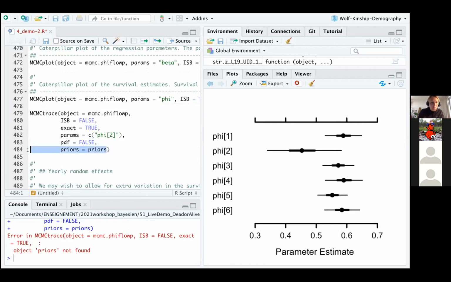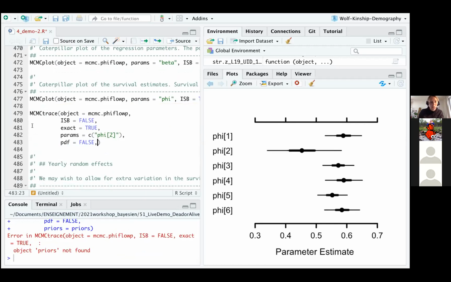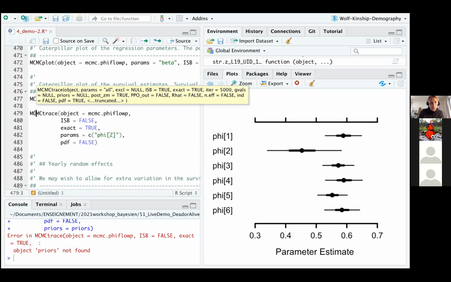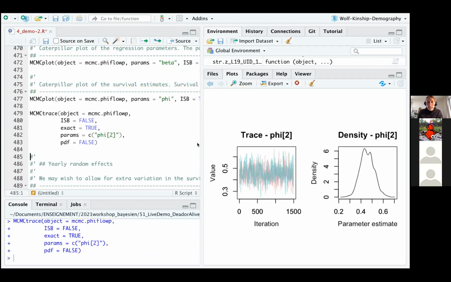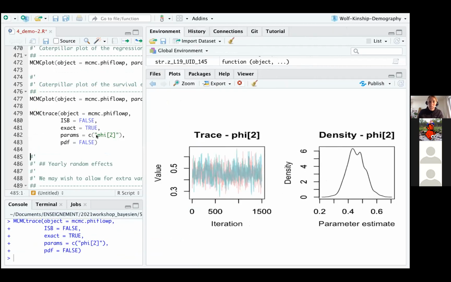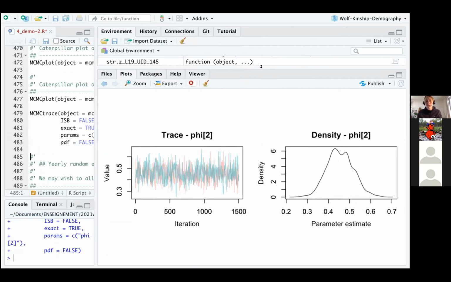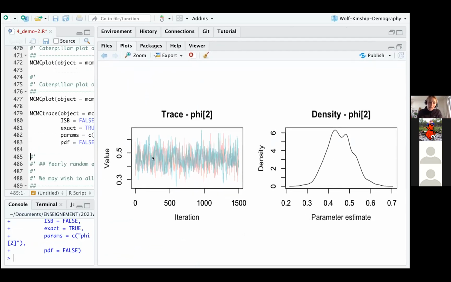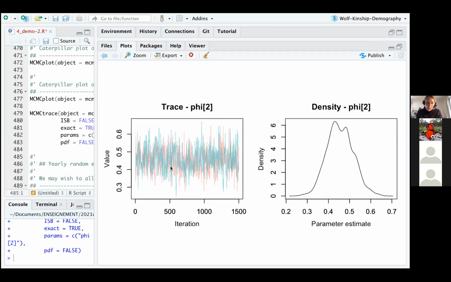I could plot also the prior, but I don't want to do this here. I just want to look at the mixing and the posterior density for phi2 here. So the mixing is not so bad. Well, I just used few iterations here, so you see 1,500.